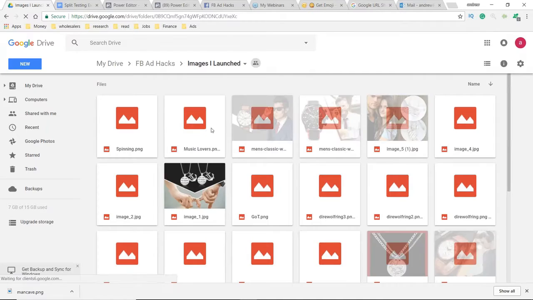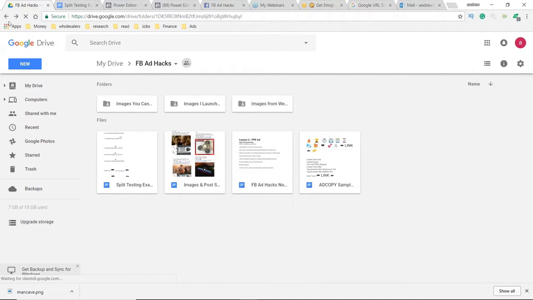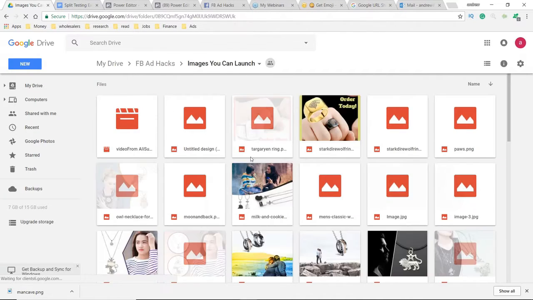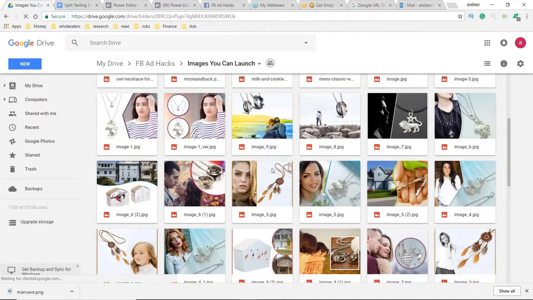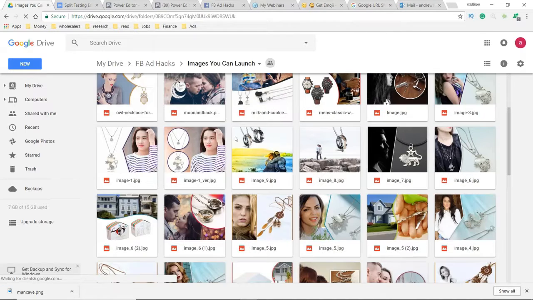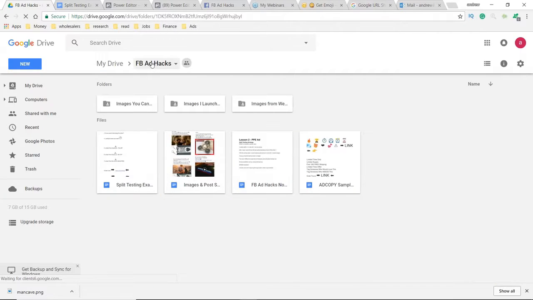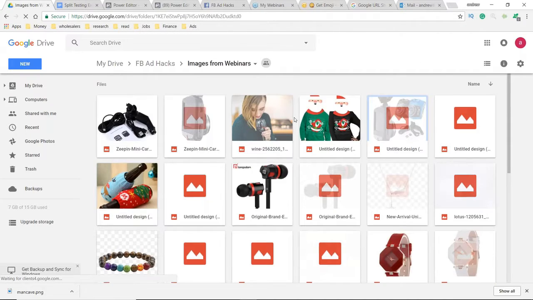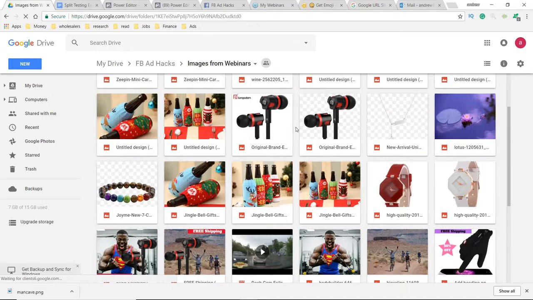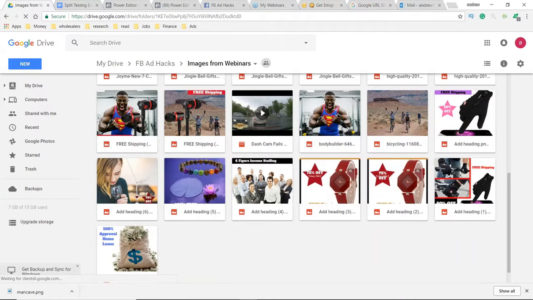And then we have some images. All the images that I do, those are images that I've done. These are images that I have never launched yet. This one I did, but these are images if you guys want to just use those. Those who take action get rewarded. So anyone that wants to use those, feel free. These are all the examples that I did in the free webinars and maybe some of the paid ones as well. And feel free, again, to copy anything I do.